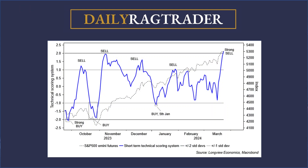Interestingly, all of that was coincident with some sell signals we got on a couple of our technical scoring systems. Take a look at the S&P 500 technical scoring system — this is a short-term time frame designed to complement these one to two week trades. You can see that on Thursday and Friday, this indicator was back on sell. That, of course, is one of the key reasons we took our S&P long futures trade off early morning London time on Friday.